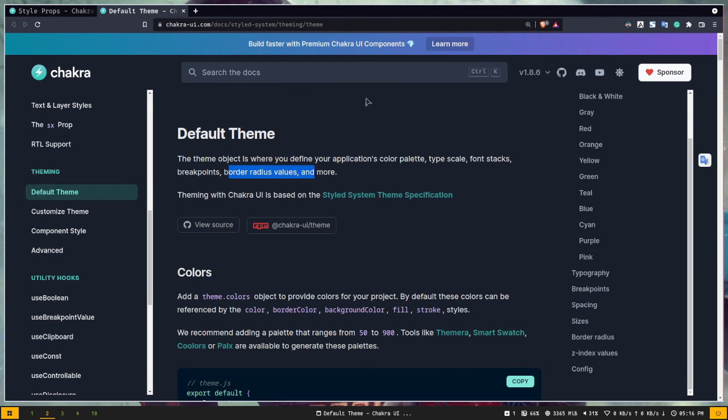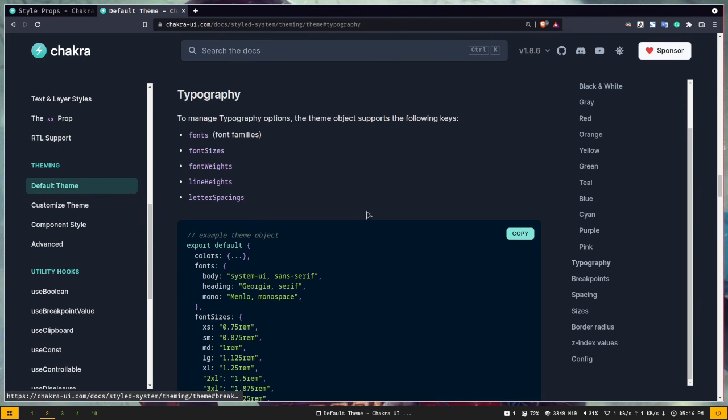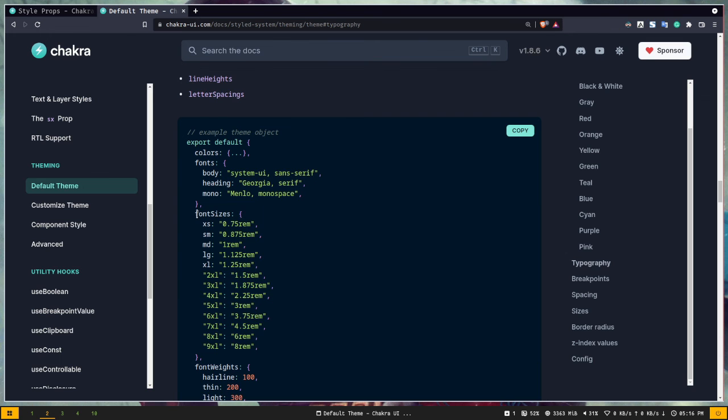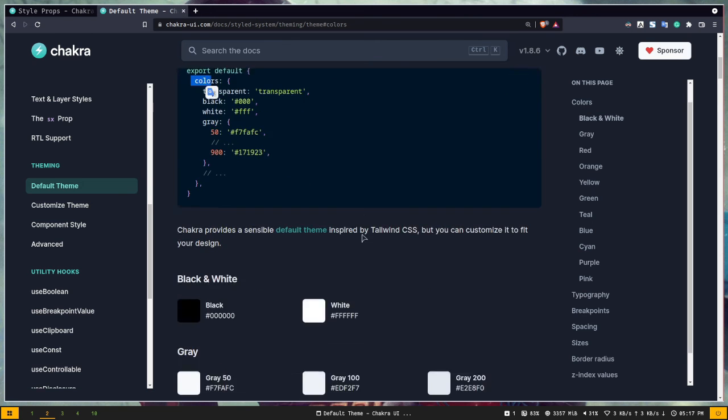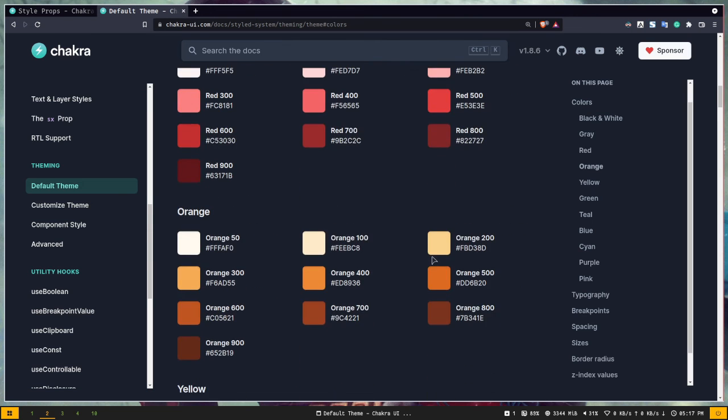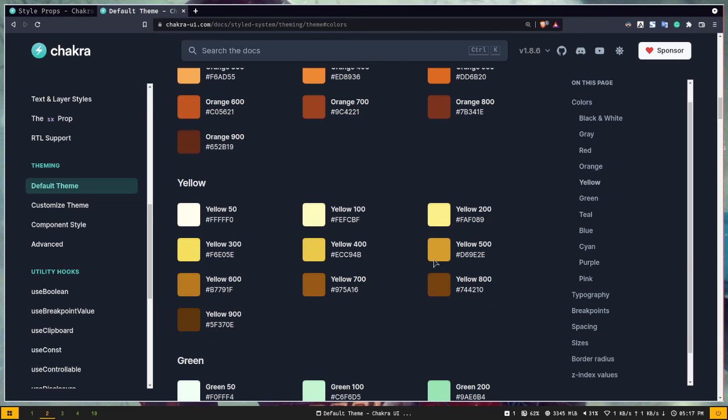So in the default theme, if you go to the typography section, in the theme here you can see there is a key called fontSizes, which is actually an object, and here are all of the font sizes stored. So the font size values that we have used, like MD, LG, XL, then 2XL, 3XL, 4XL, all of these are stored inside this theme, and the style props were just inheriting them. And that's applied to all of the style props. And if I show you the colors key in the theme, and scroll down, here is a bunch of colors available, I mean the color variants available, and you can use them in the style props. So let me just show it to you.